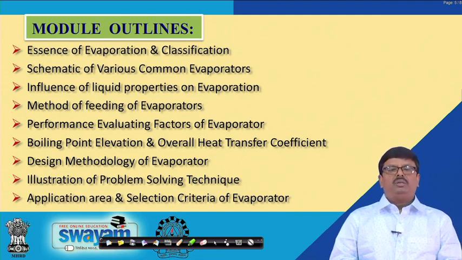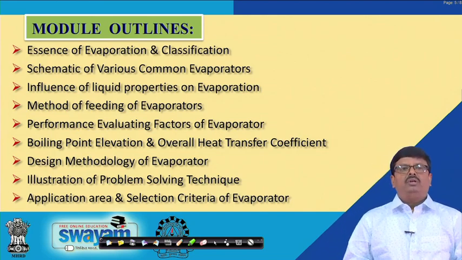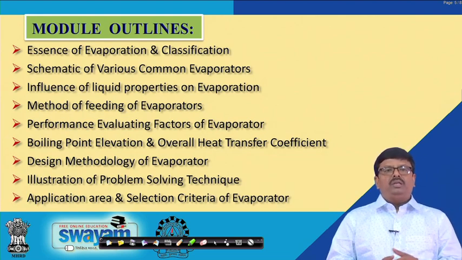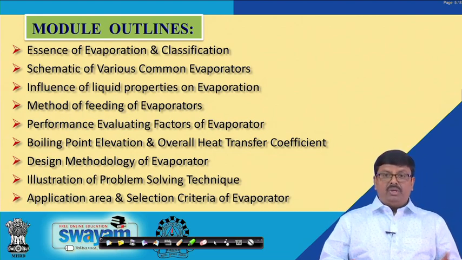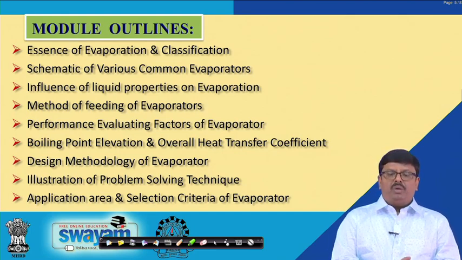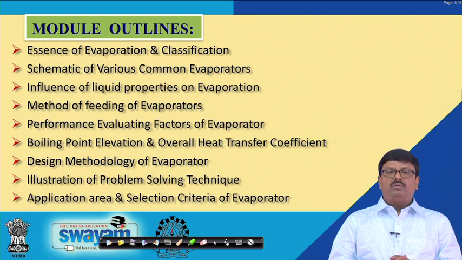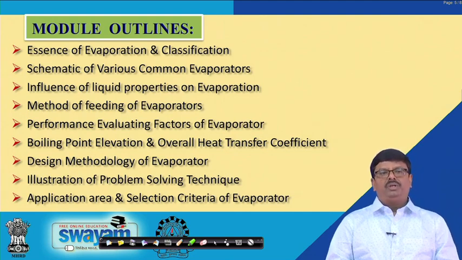Performance evaluating factors of evaporators: what are the different factors that can be taken into consideration for evaluating the performance of an evaporator. Boiling point elevation and overall heat transfer coefficient are very important parameters that we need to consider for the performance of an evaporator, and we need to calculate them in order to design the evaporator.